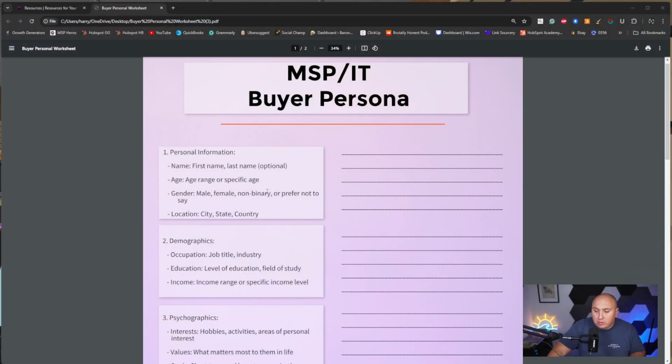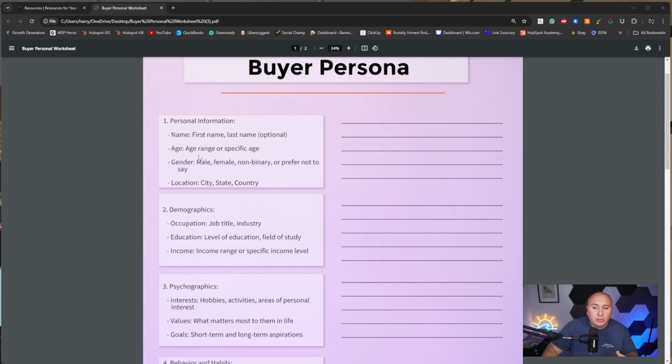So going through this buyer persona, and you guys can go grab it. I won't go through the second page here, but we have an age range. What specific age range do we want them to be in? Most people buy on average between 10 years older and 10 years younger than you. So for example, I am currently 32 years old. Some of you may or may not know that. So down to the 20s, all the way up to the early 40s are people that are going to generally be more of my customer. It doesn't mean that other people aren't going to be my customer. I've definitely closed deals with people much, much older than me as well. But typically, people buy in that age range.